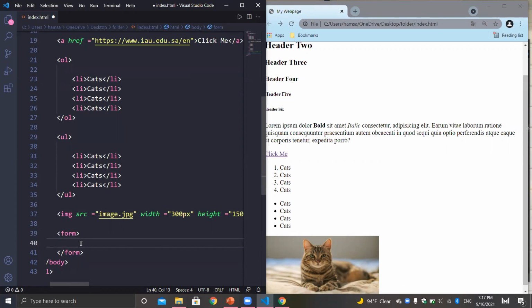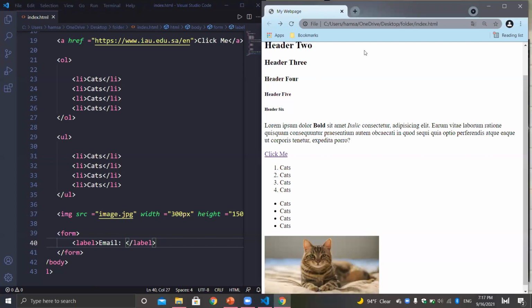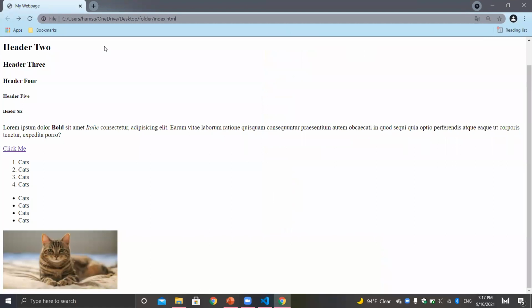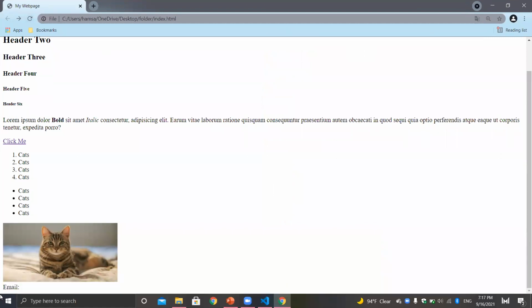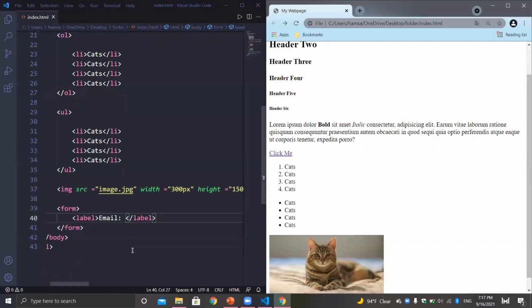So let's add a label for, and then we're gonna give the label email in between. The label simply writes email like that. Okay, so now let's put the input.